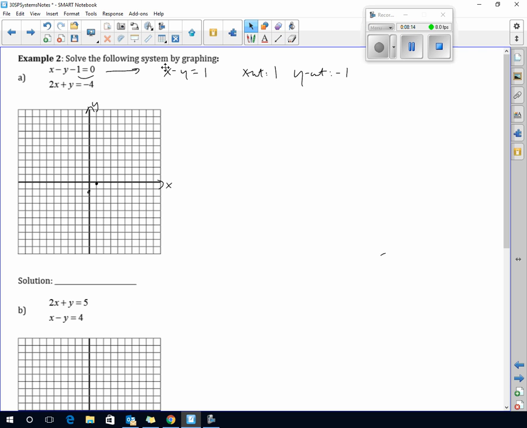Okay. Then, next one. What is my x-intercept? -2. Everybody got -2. What's my y-intercept? -4. Very good. Okay, so I'm going to plot -2, -4. 1, 2, 3, 4. And then I'm going to connect the dots with my ruler. Looks like I'm off a little bit.